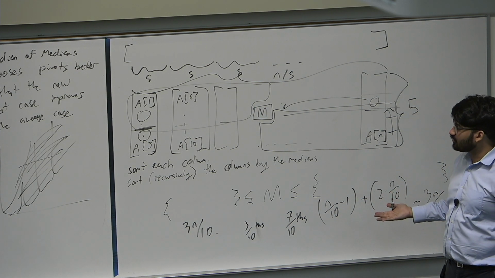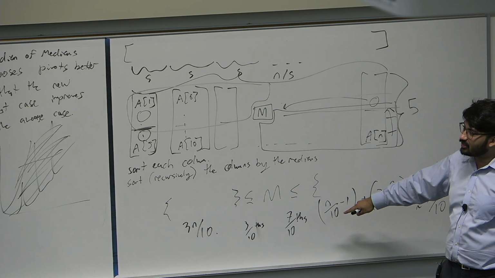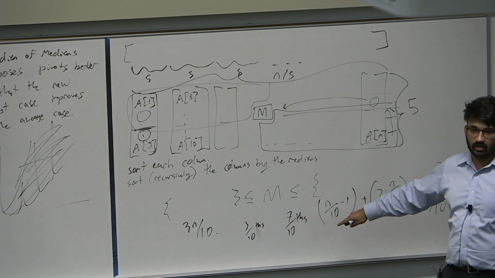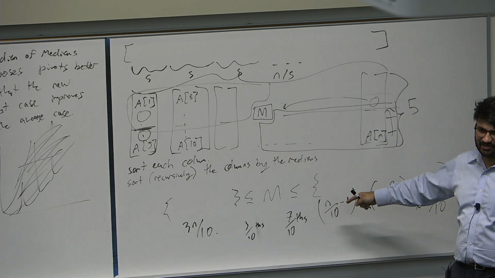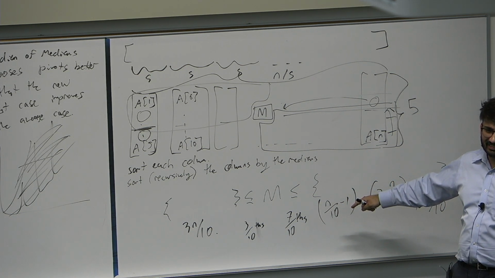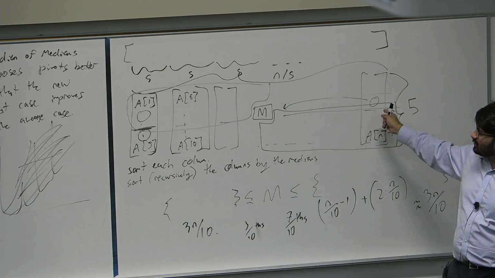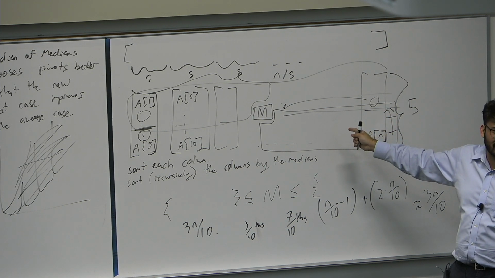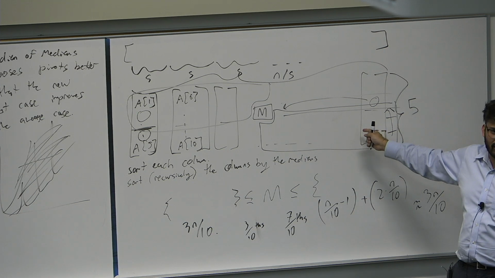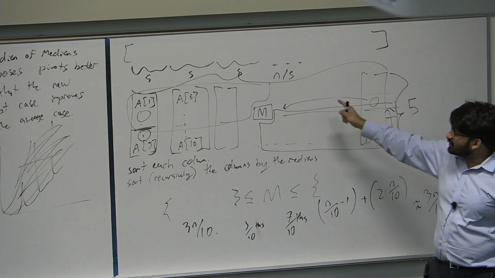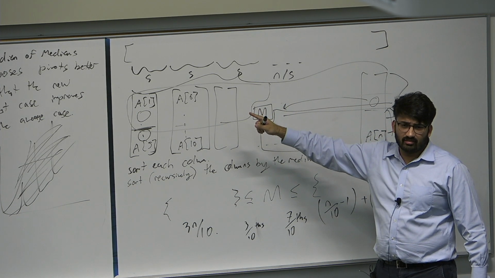So median of medians, first off, does give us an element that has our correctness property, right? But it takes some time. How much does this really take? And again, I said we sort the middle elements, but we don't really need to do that. That's just a visualization thing. In fact, we just choose the medians of each of the columns. How long does it take to sort each column of size 5?